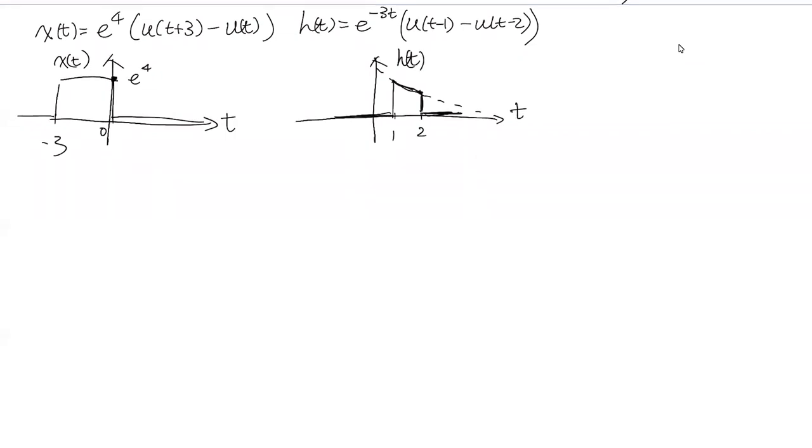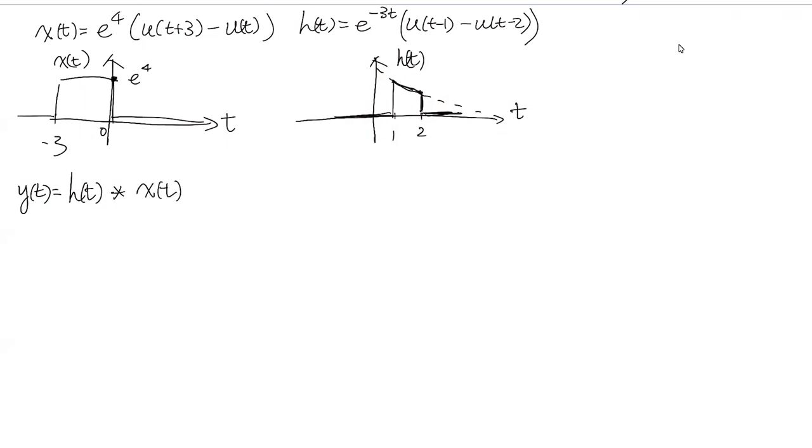This is what we have before we even get started. Now, if you want to do the convolution between these two, you need to decide which one to flip. The rule of thumb is that we flip the function that has a simpler form. After flipping, it will become a little more complicated, while the other one is already a little complicated, but neither is too complicated. So let's write it. We have y of t, and we want to flip this one, so we let this other one stay the same. Staying the same, its term will be in the front.